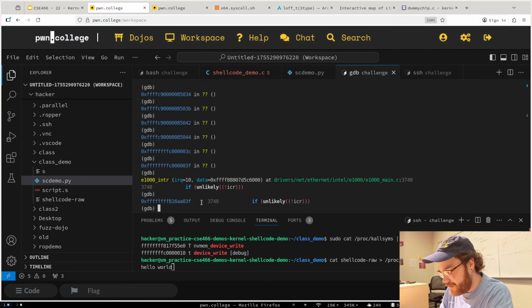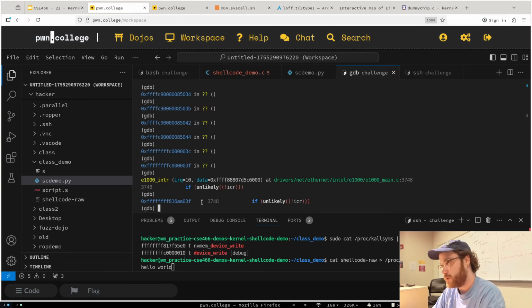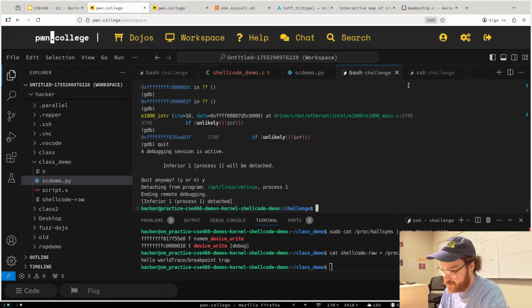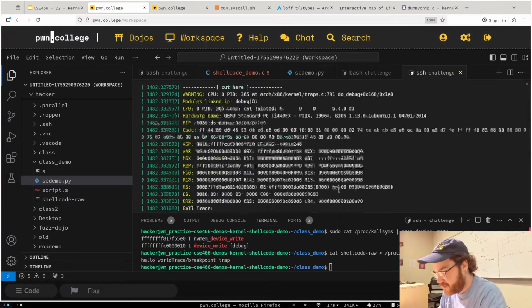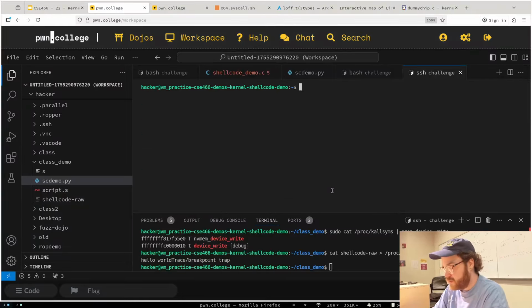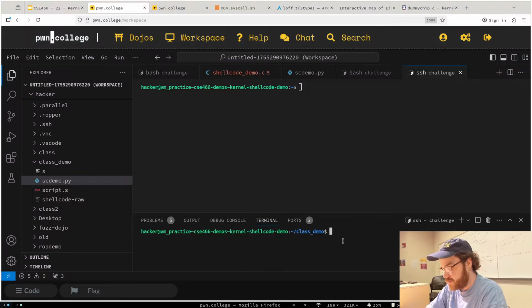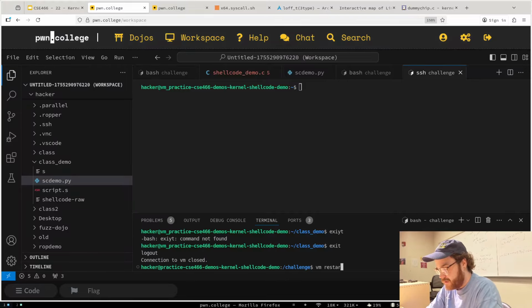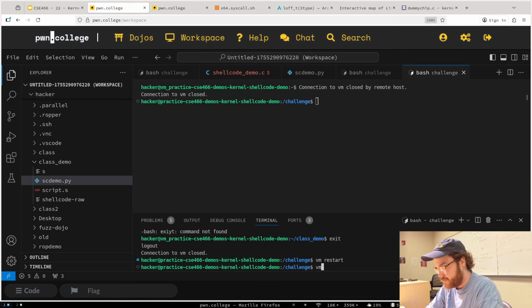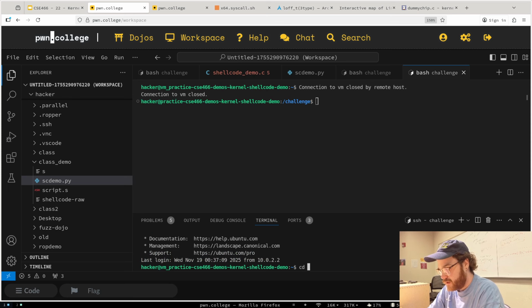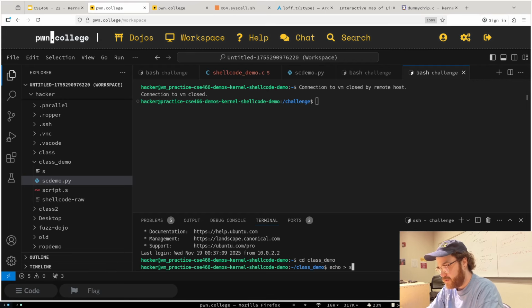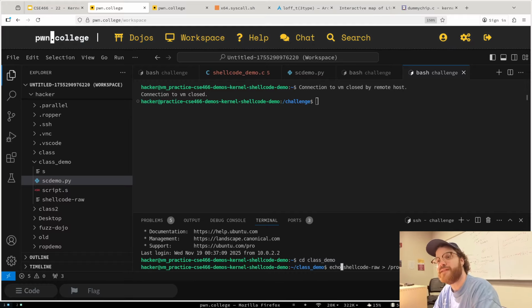All right, so the curse of, let's call it quantum superposition. We've observed it, so now of course it's working. And so let's exit out of everything to make sure that it's working. So do exit, VM restart. I'm thinking I might have forgotten to rebuild my shellcode. So VM connect, demo echo into proc. Oh, hey, you know, that's actually probably what I was doing the entire time.